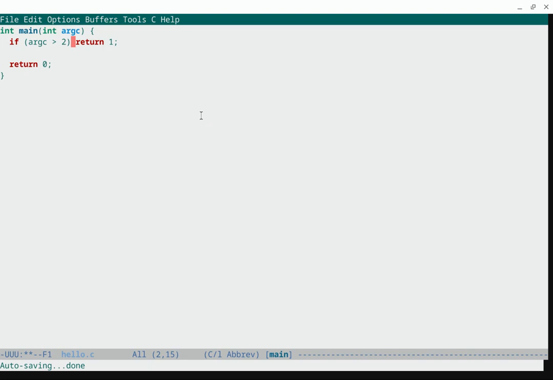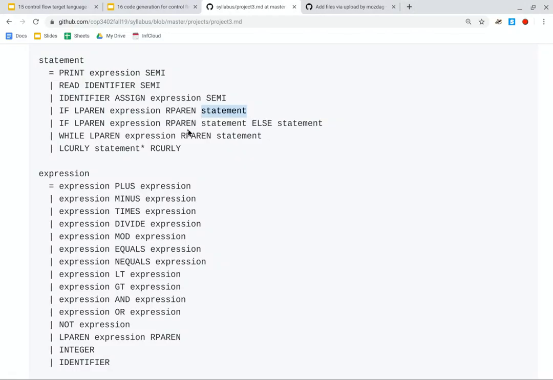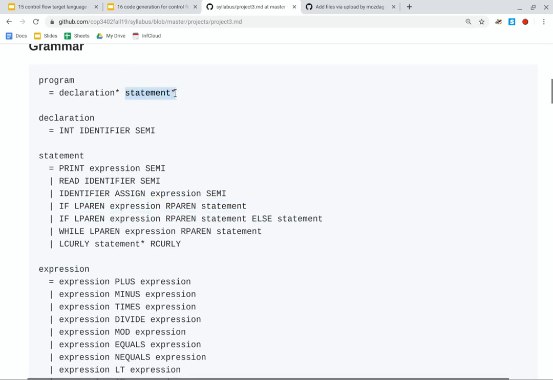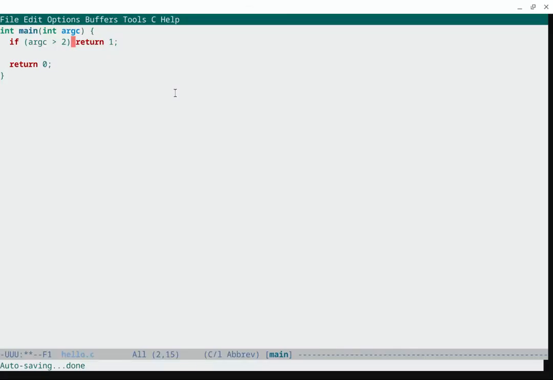And you can even not have curly braces, because curly braces is just a different kind of statement. That's reflected here. I didn't name it a compound statement, but in C this would be called a compound statement. You can see that the compound statement is at the same level as an if statement. Anywhere I can have a statement, I can also have a compound statement, that is, curly braces surrounding a list of statements.